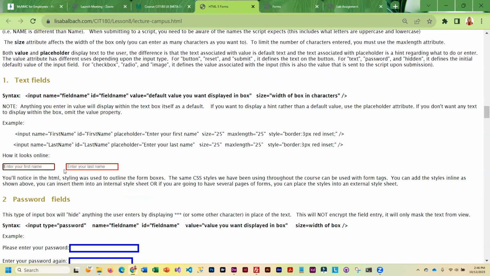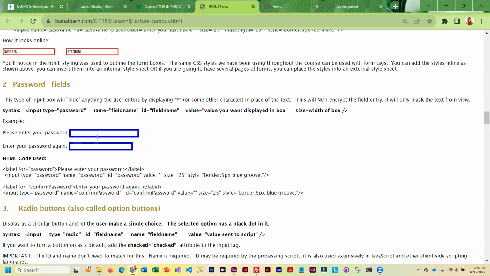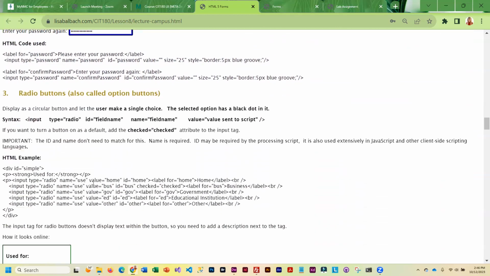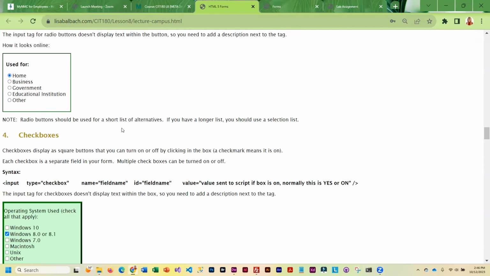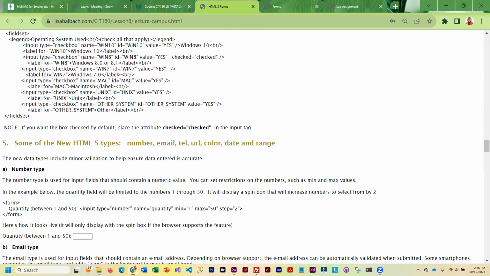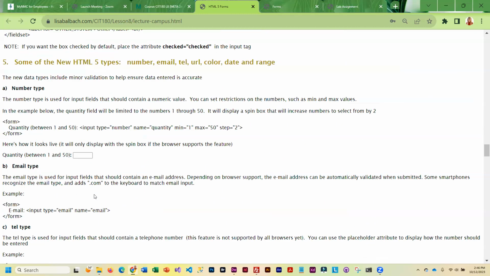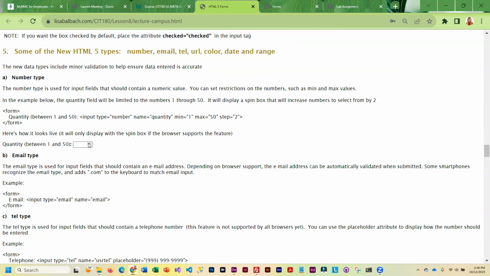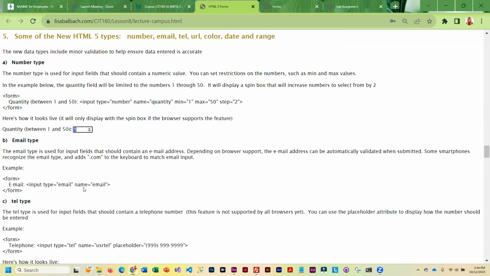And as you go through here, you will notice that these are all interactive. If you want to type in here, you can. And I also included the HTML that was used and the CSS that was used to style. And so these are entered as password boxes, so you can just kind of see how that works. And these also work. And these do too. And here's the code that was used. So you can kind of see how all of these little elements work.